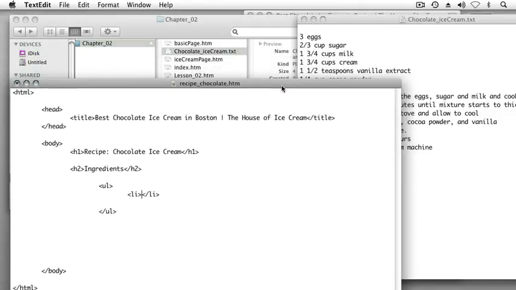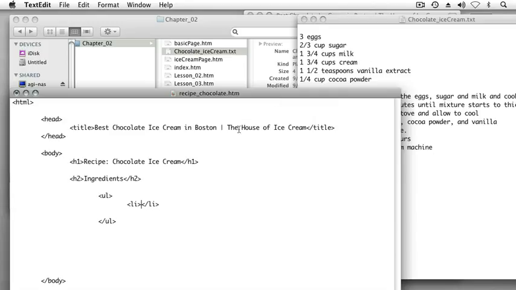I'm just going to tile these windows so that it's easy to see both at the same time. You could start by typing the ingredients and putting each in their own list item.